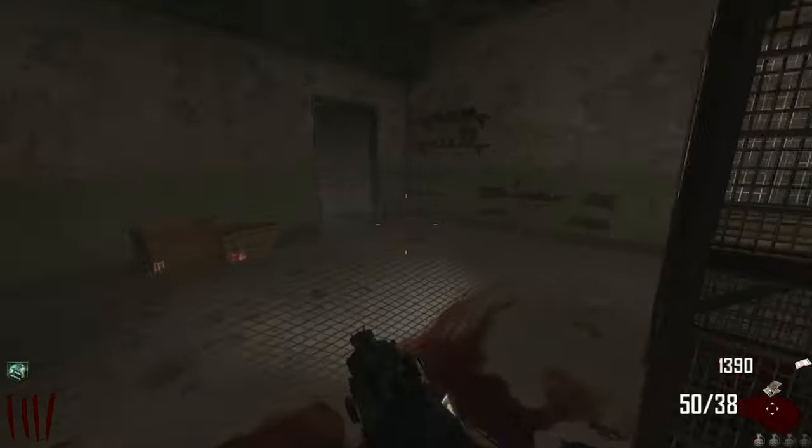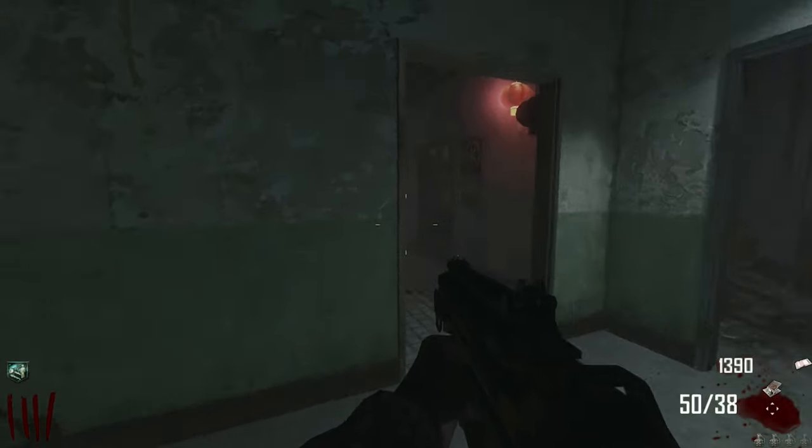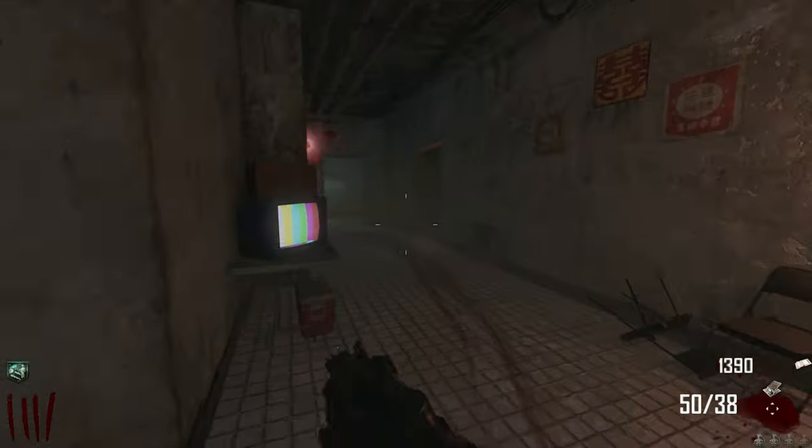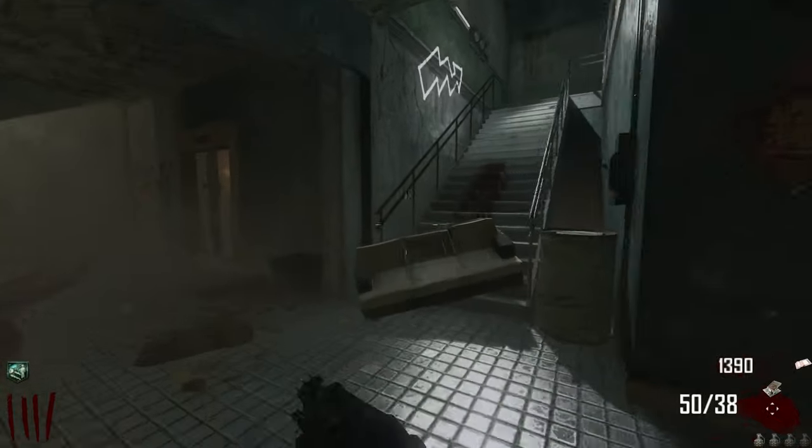This area confused the hell out of me the first time I played it. It all looked the same. It was all like the same colored walls. There's always blood on the ground. I never knew where I was. Where's power though? I'm already lost. There it is. Okay. Clear that.